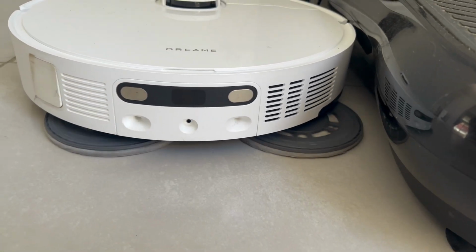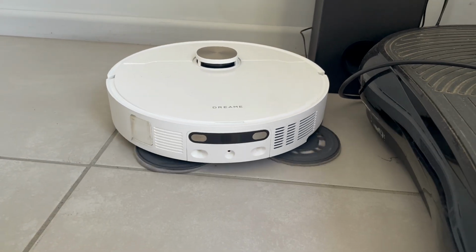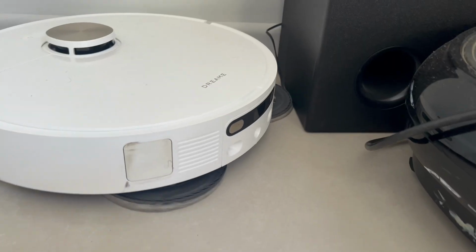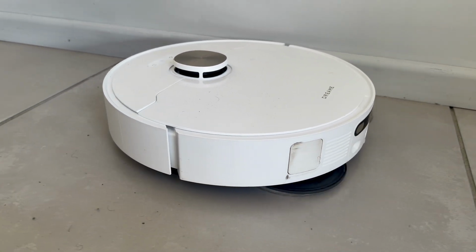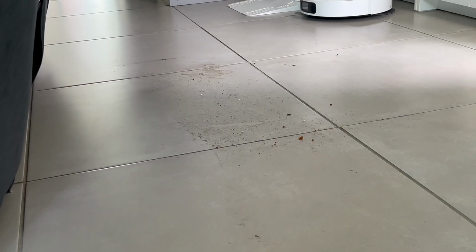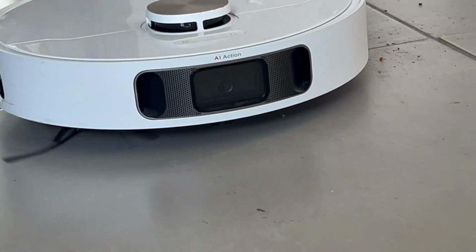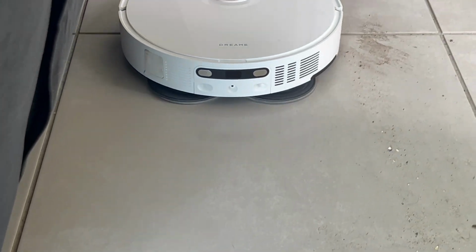See that arm extending out, and goes back in. This thing is awesome, really is. Absolutely fantastic. It makes life so easy. There's an interesting part there. We'll see how that goes. Probably better. You see where it's been?